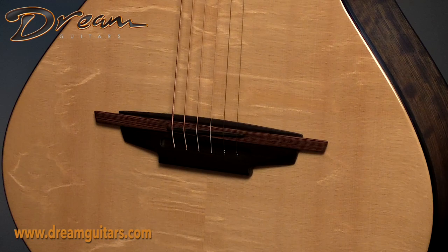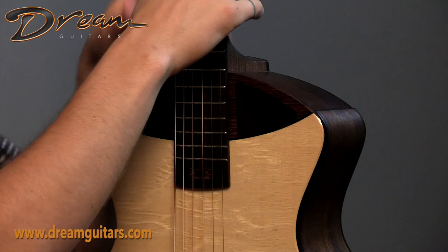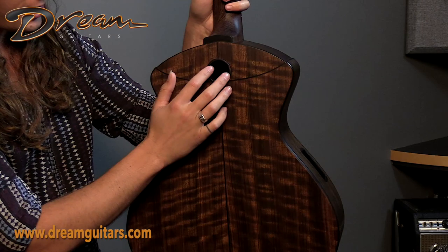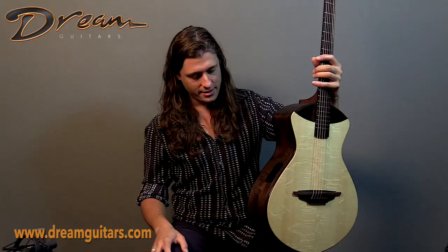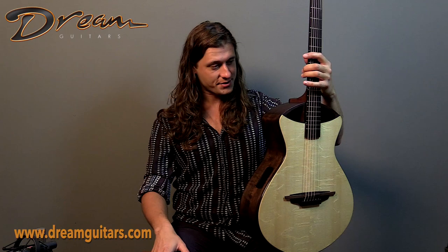Pinless bridge, as I mentioned before, and here we have the offset sound holes right here. So this kind of couples the neck to this block to this port back here, so that enables air to get out to the back of the guitar. So you have the two sound holes on top, you have this sound hole as well, and then on the bass side, you have a lower bout sound port to boot. So a wide range of options for this guitar. This also gives you a nice opportunity to hop in there and see the really cool bracing that Claudio has done on this guitar. Just really exceptional stuff.